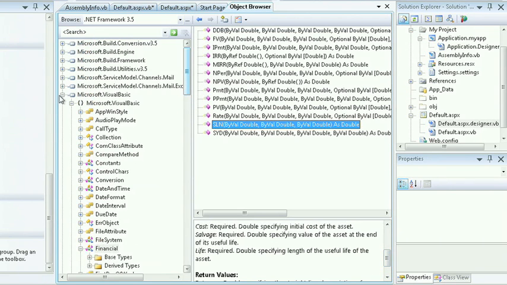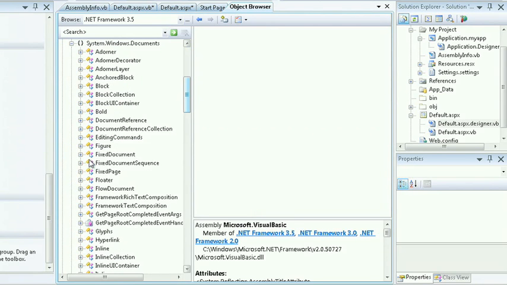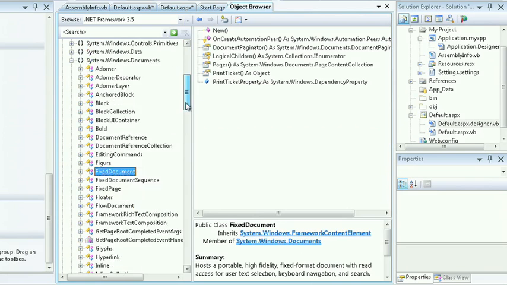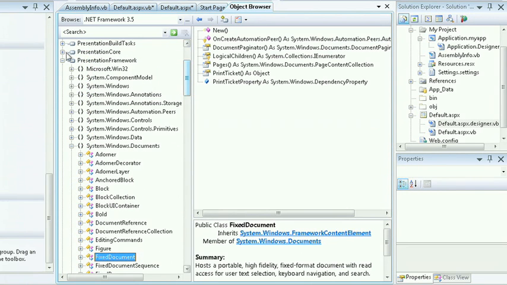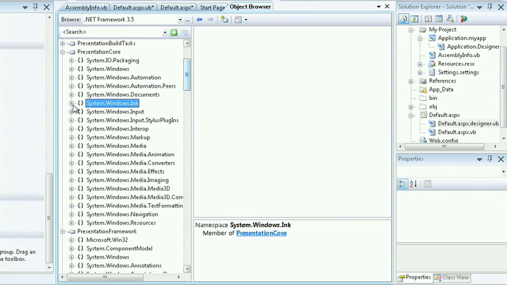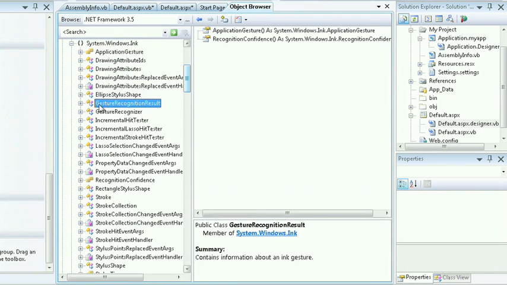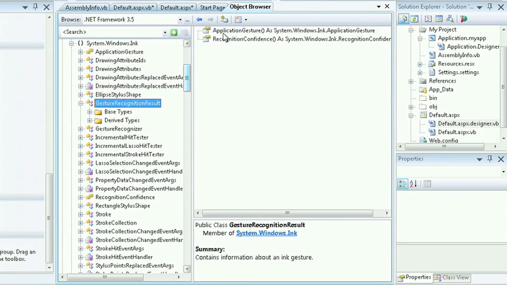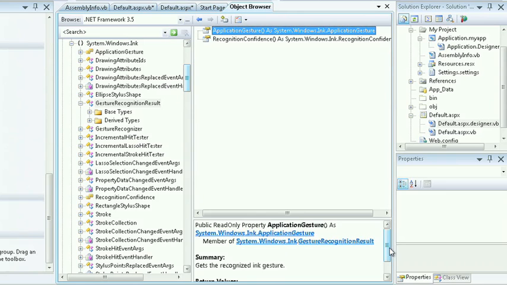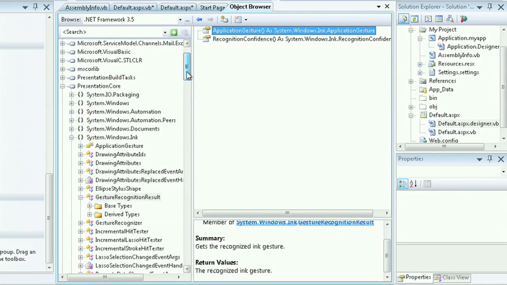Besides the Visual Basic library, you can also delve deeper into the presentation framework, and you can drill down and see all the components that you have available for drawing a user interface. You can examine the Presentation Core, which provides you with namespaces to work with tablet PCs and recognize ink or gestures. And you can actually use these methods and namespaces directly, or again, you can scroll down and take a look at the different documentation that's provided for you.